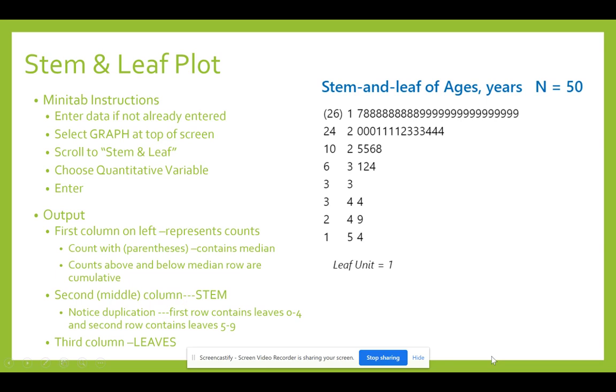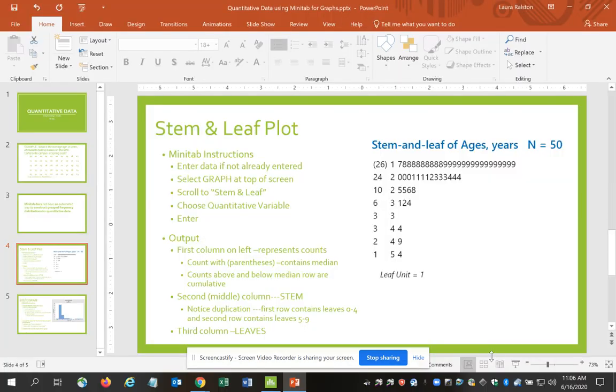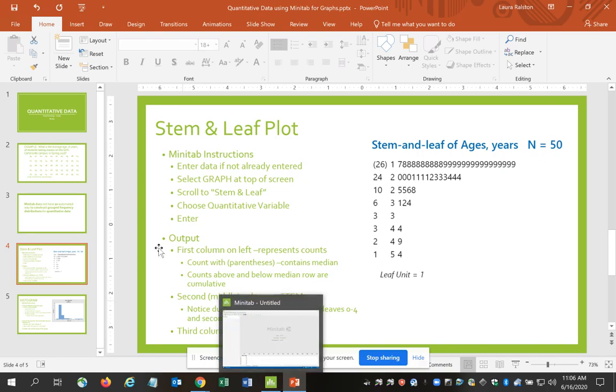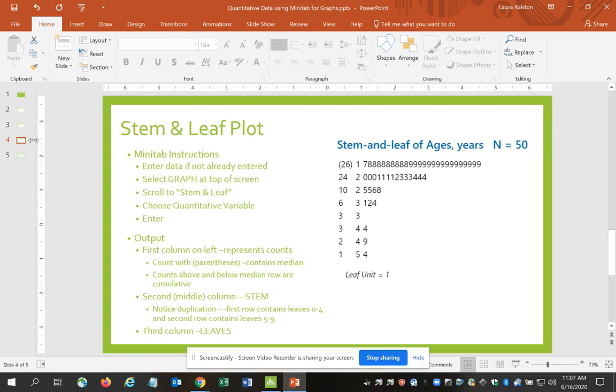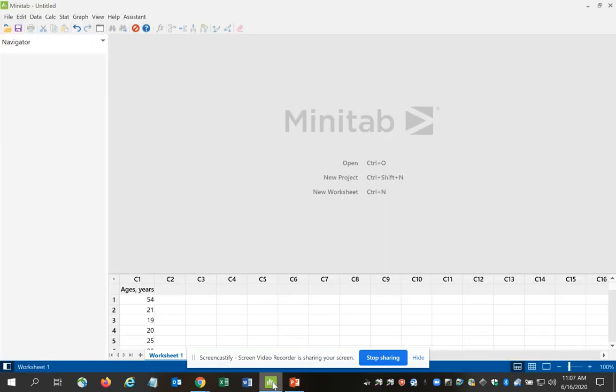And I have everything here on the screen for you, but before, I want to actually walk you through how you would do that in MINITAB. I have the steps there on the PowerPoint for you, but I want to walk you through it in MINITAB actually, so you can kind of see where the keystrokes are and that sort of thing. So to do anything in MINITAB or any kind of statistical software, you first have to enter the data. So I've already done that.